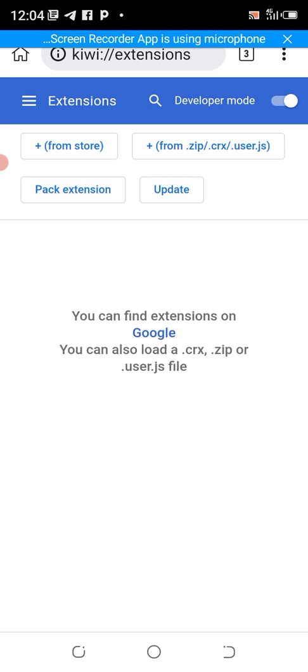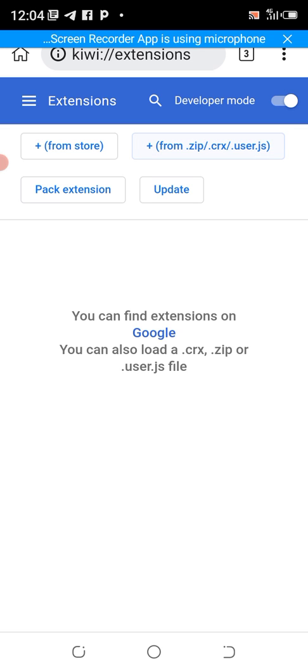It takes me to that extension page where I can set up the extension of 5 billion cells in my Kiwi browser. So it's coming up now. So I just have to click on the second button on my right. You see, from zip drive. So I click on from zip drive.